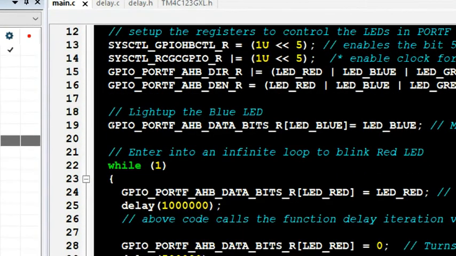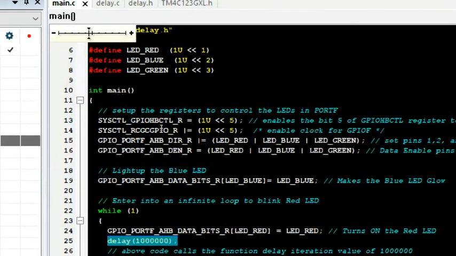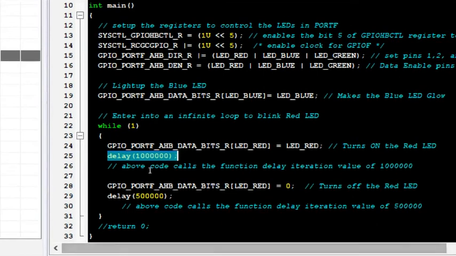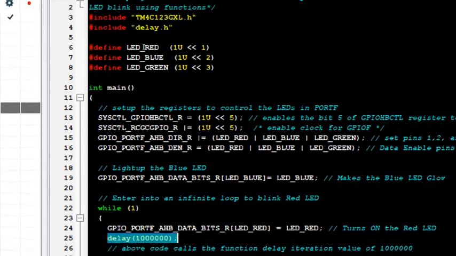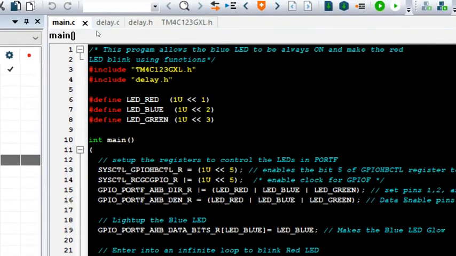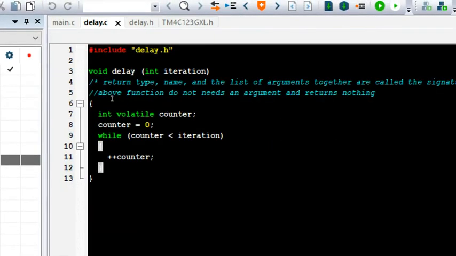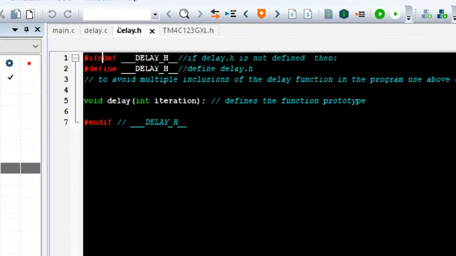For example, you are calling the delay function here, but if you check in the main program, there is no delay function. You can check here, there is no function for the delay. So where is this delay coming from? This delay is coming from the combination of the header file and the C file.